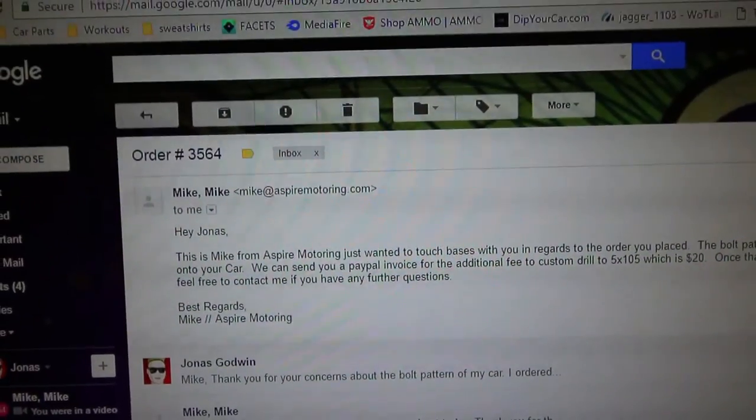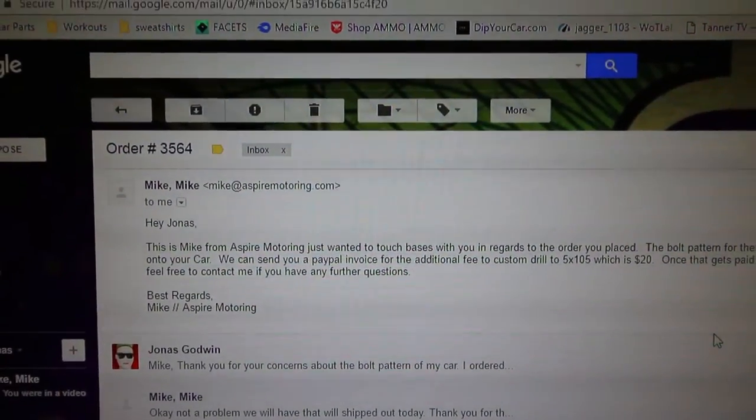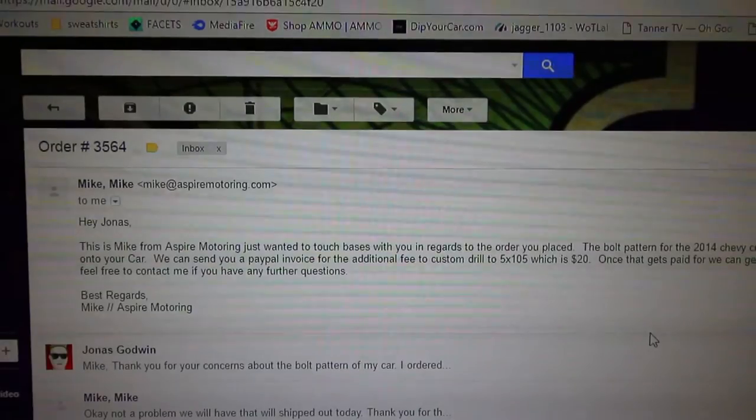I just want to give a shout out to Mike from Aspire Motoring. He has really great customer service. I appreciate him making sure that the wheel was going to fit, but it does kind of suck that I already had everything planned out and now I'm not going to have my wheel for however many days. Mike, thank you for reaching out and making sure everything was going to fit right. I appreciate it, but I kind of wanted my wheel on Friday, but it's all right.